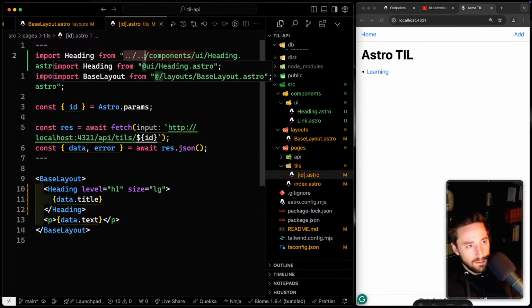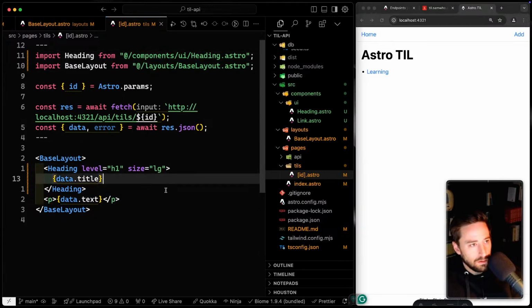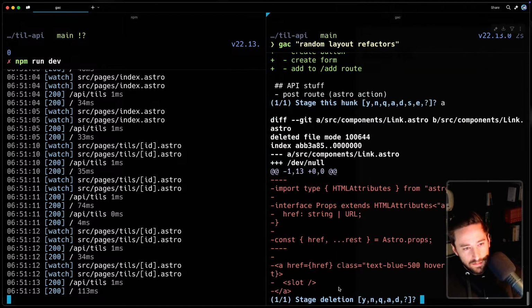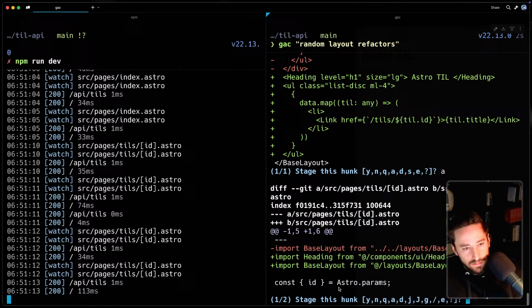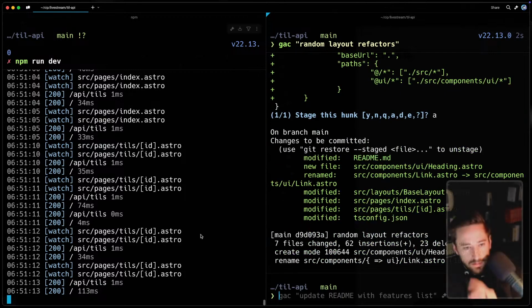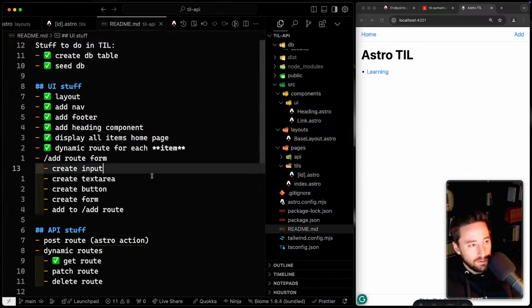And okay, we're gonna call this random layout refactors. We just moved all that stuff around.